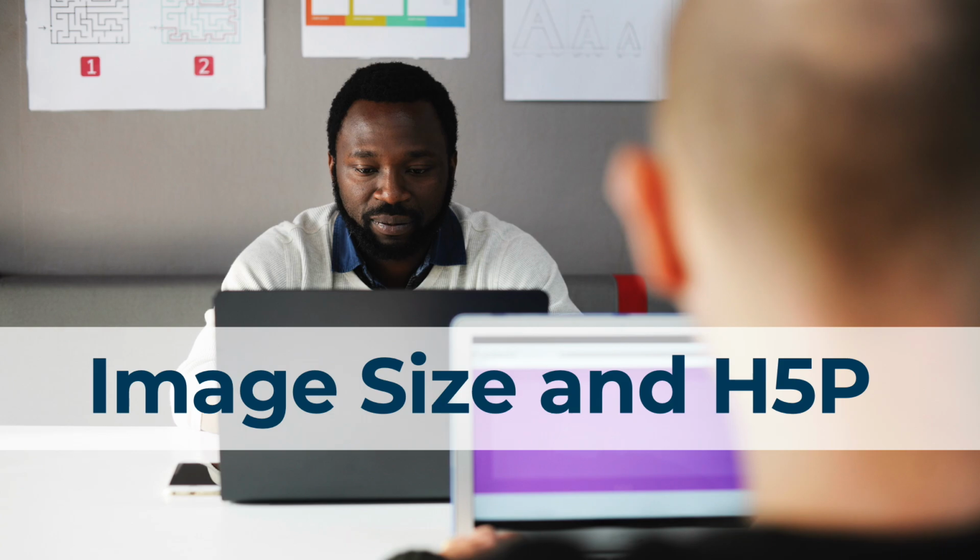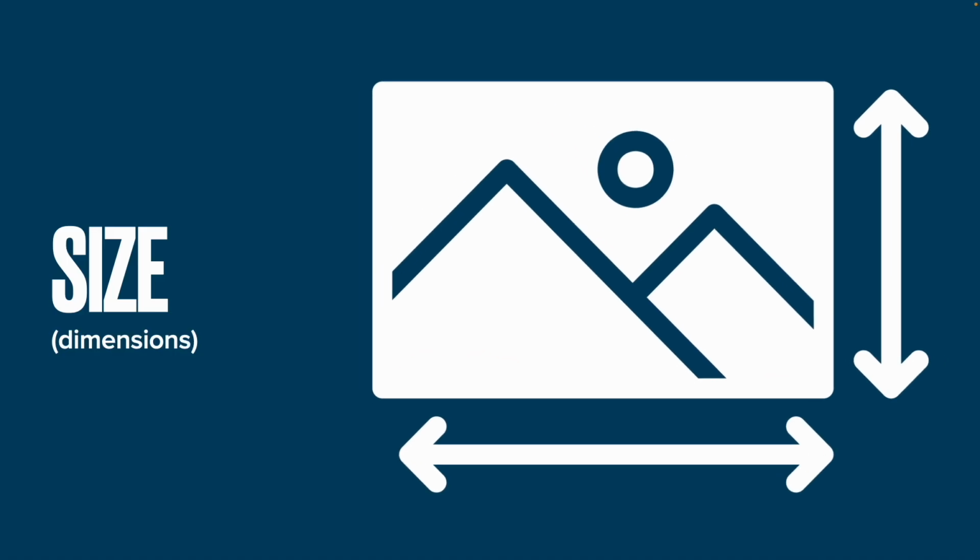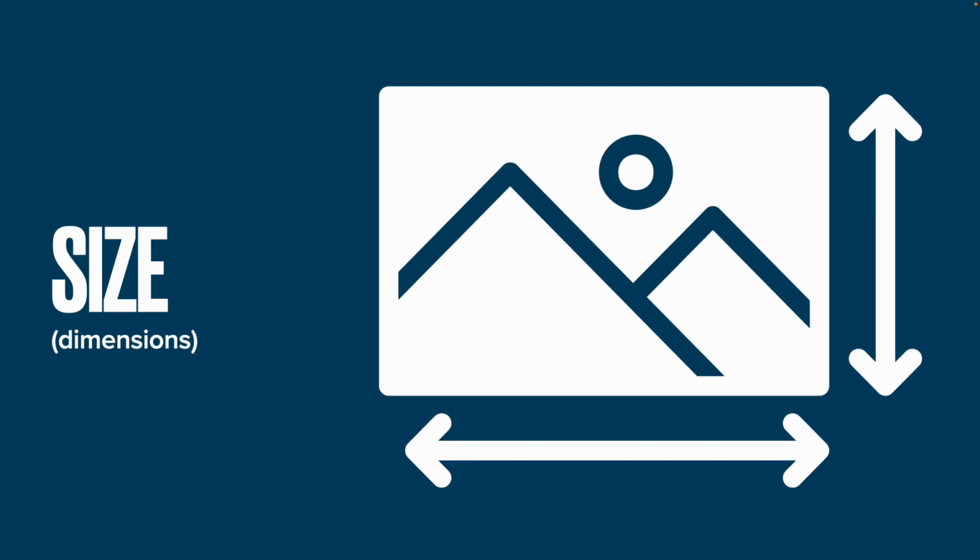When it comes to image size and H5P, there are two things that help determine the file size for an image, and that is the size and the resolution. The size can be thought of as the dimensions of your image. In other words, how wide and how tall is it?